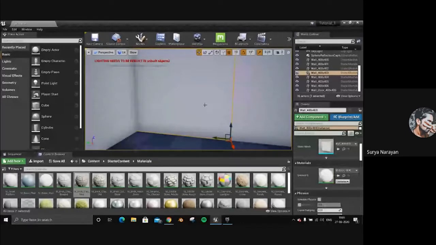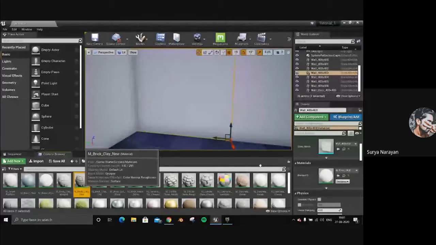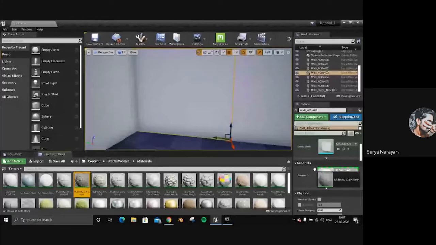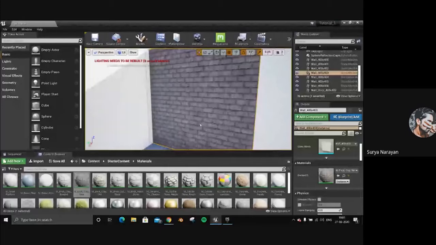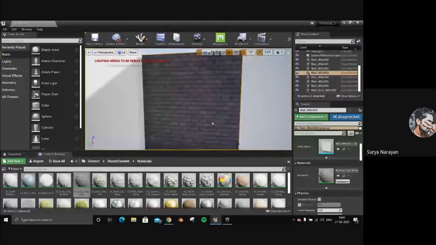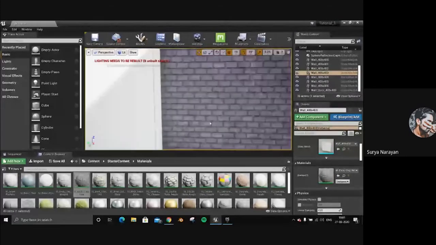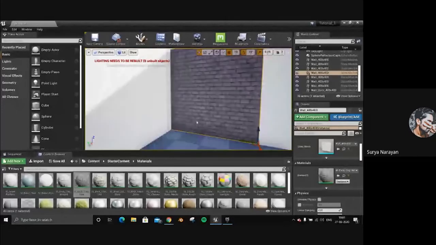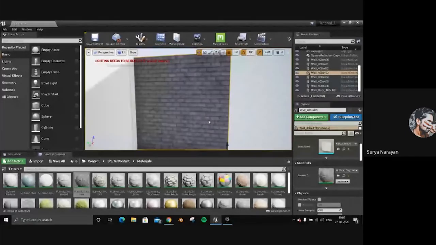Now there's no material applied to it, just the basic default material. So what we're gonna do is just click and drag the material. As a green box is highlighted along the material, we're just gonna drop it just like that. Just like that, we have a texture on our wall. Super easy. Is that cool, right? Just have to drag a texture and drop it on our wall. I hope that's clear to you.